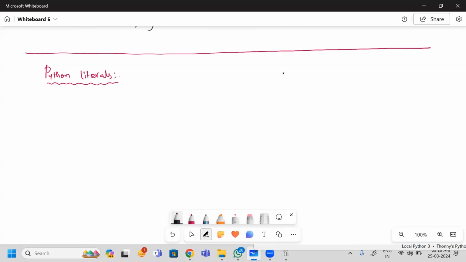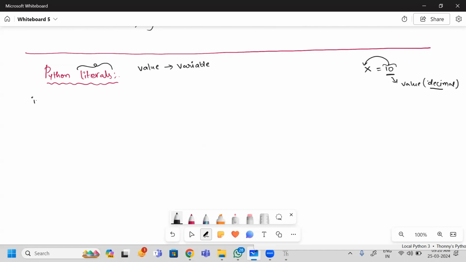Now, let us understand what a literal is. A literal is nothing but a value. It is a value we are assigning to a variable. So how do we do this? X is a variable and I have assigned 10. So this 10 is a value. Tell me which type of value it is? Decimal value. This decimal value I am assigning to the X variable. So this is one literal. Which literal? Decimal literal.